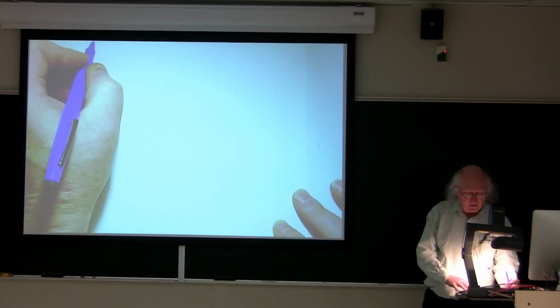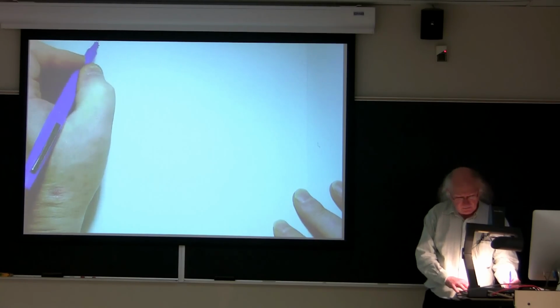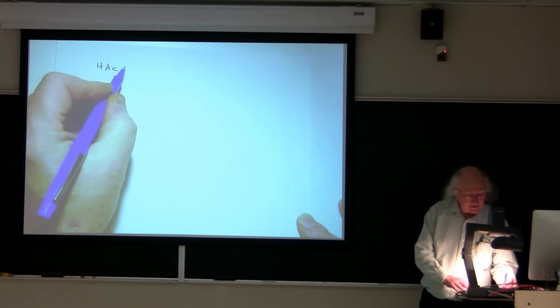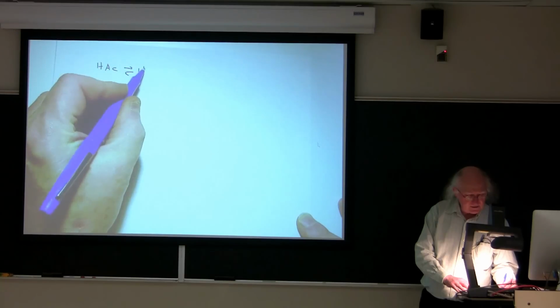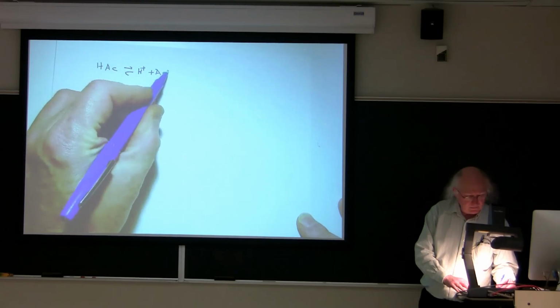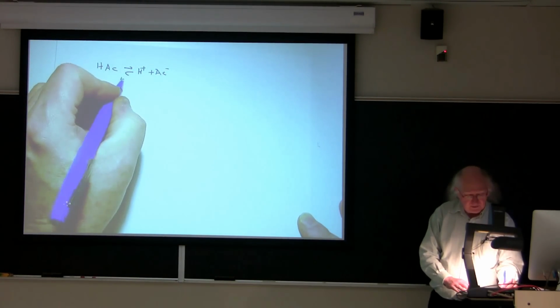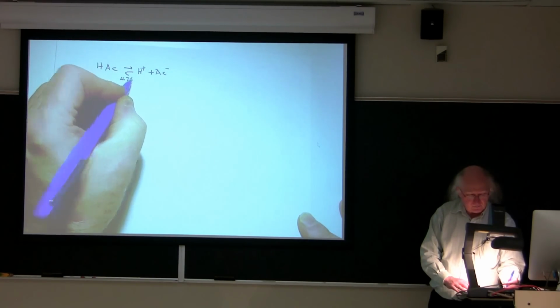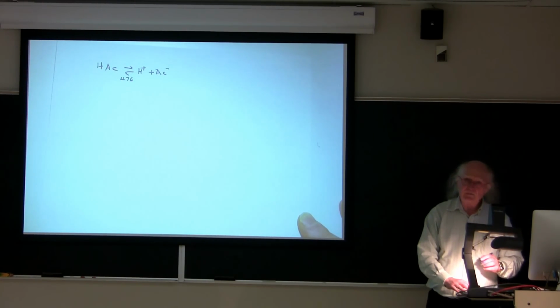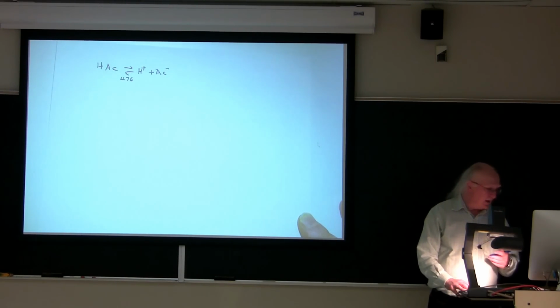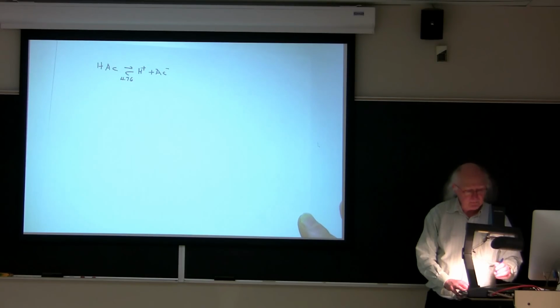Well, if we start with, for example, pH 1, we remind ourselves, first of all, that ionization of acetic acid proceeds as H plus plus AC minus. I always like to have students remind themselves of this. Remember that the pKa value for this ionization is 4.76. And the question asks at pH 1, the ratio of acetate ion to acetic acid.